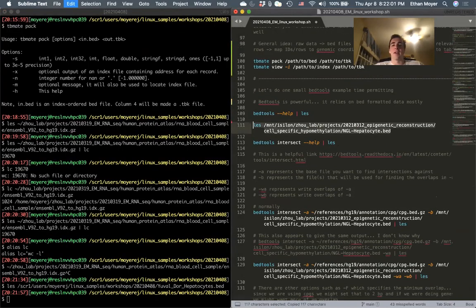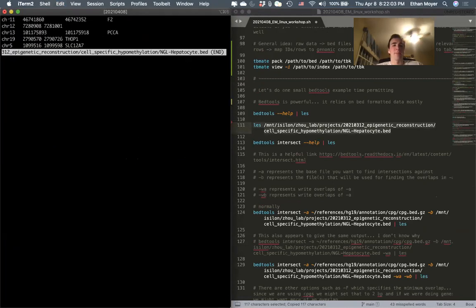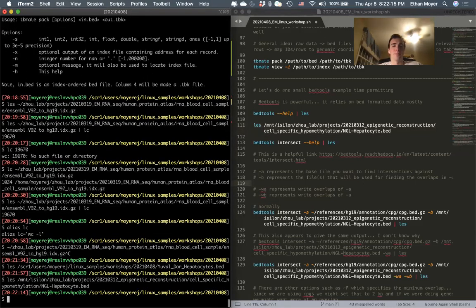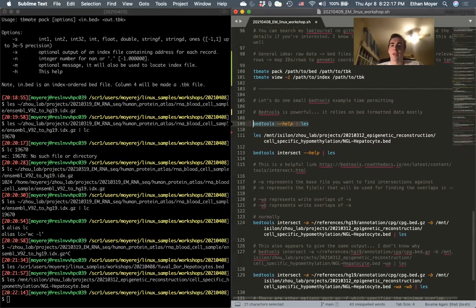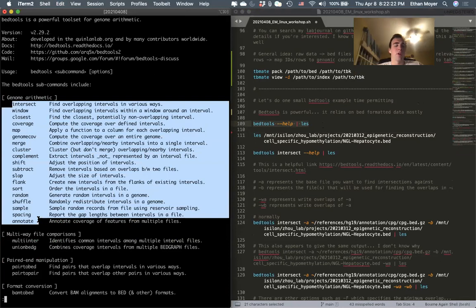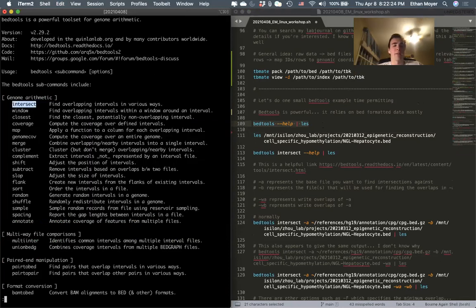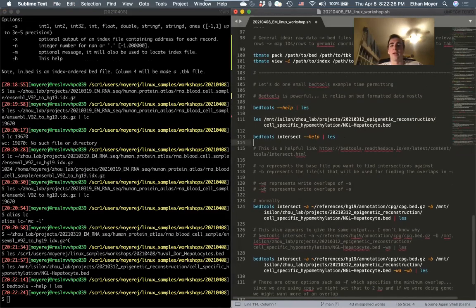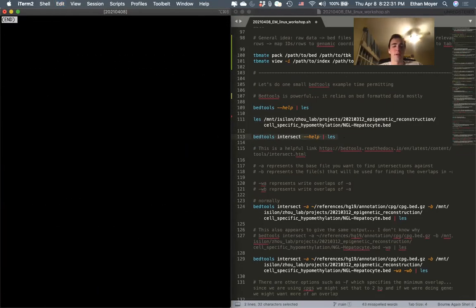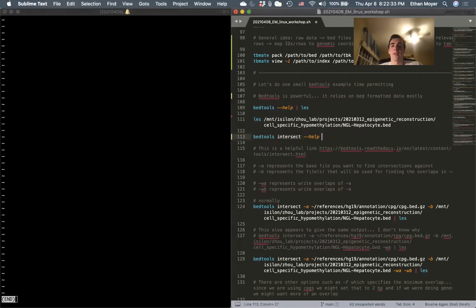Oh, I have an example right here. It's like this. This is a bed file. The first 3 columns specify the genomic coordinates, and then the last column right now is specifying the gene. So if we want to look at bedtools, it tells you that there are so many different things it can do. Right now, we're going to look at intersect. And if we look at intersect, oh, sorry, you can't pipe to less. I don't know why you can't do that.